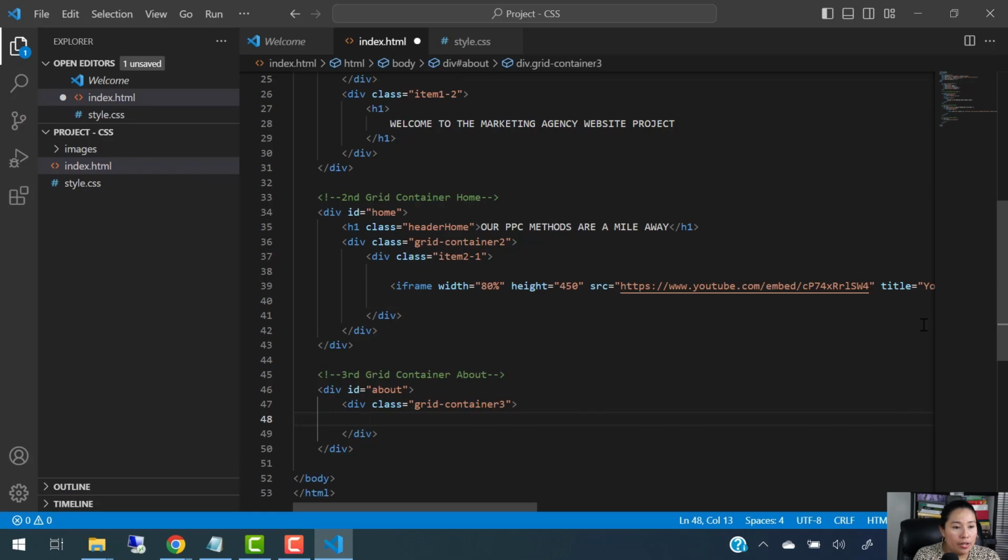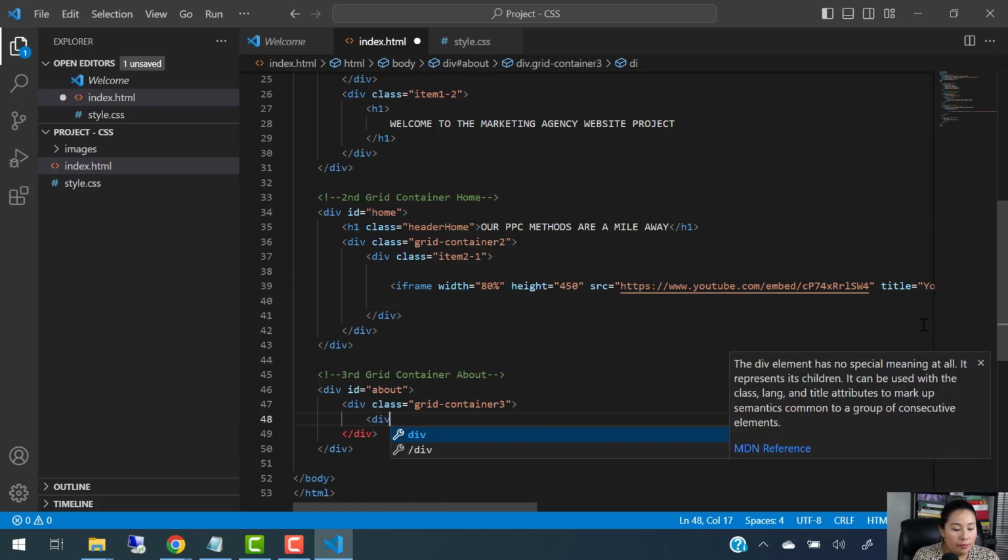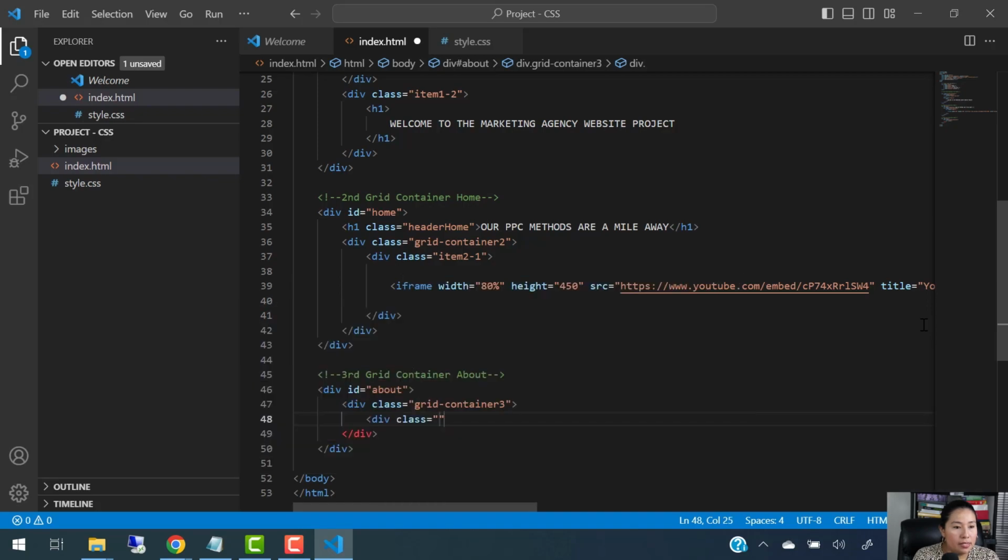So the grid container has the first item. Let's give it a div, a class of item 3-1, which is the first one for grid container number 3. And in this one, we're going to add the image. Let's add an image, and this image is going to have the class of people.